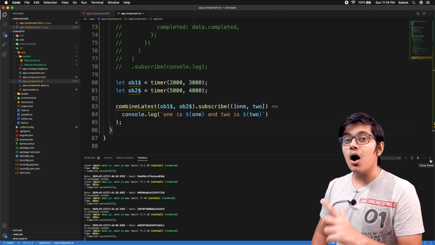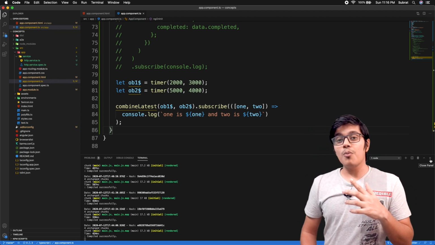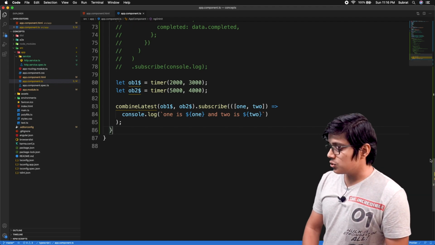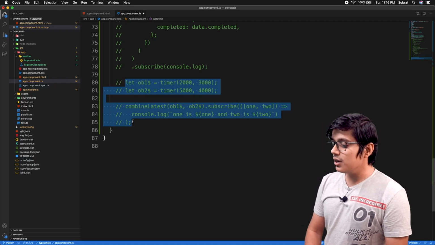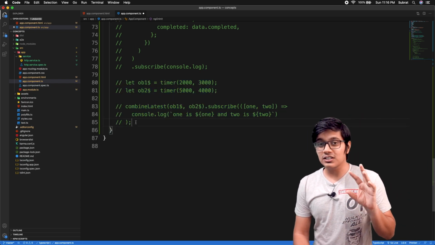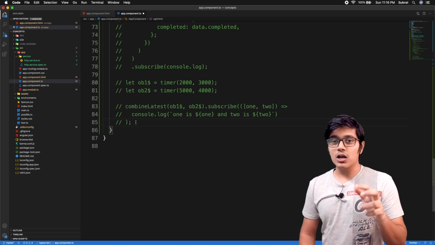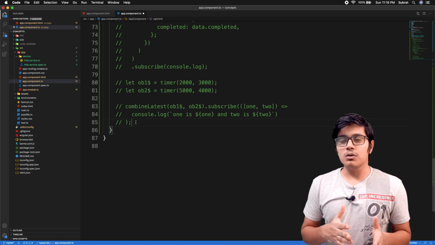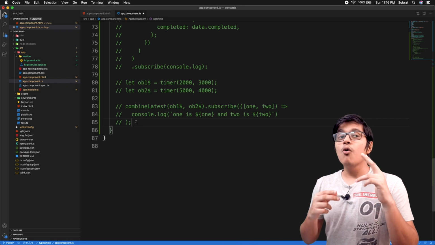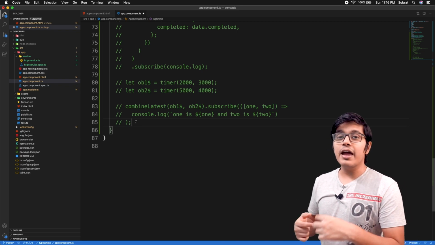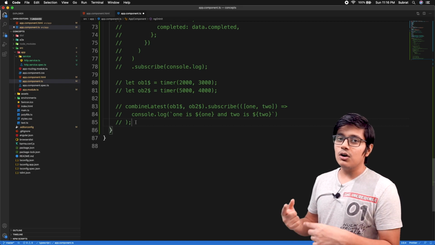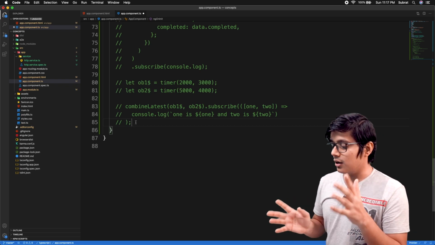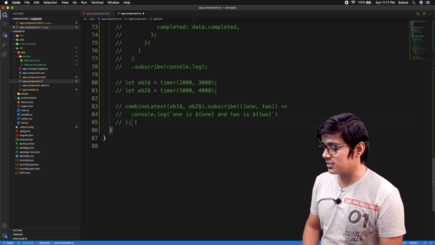Now we're going to see how we can use the combineLatest operator efficiently by making a kind of scoreboard application. So I'll just comment all these things. Here we're going to use subjects to emit a value on a key press. What I'm thinking is we have three dummy bowlers, and when they take a wicket, we press their respective key and their score increases, and we can display that in our HTML. It obviously is not going to be that fancy or UI intuitive, but you will get the concept by doing this.